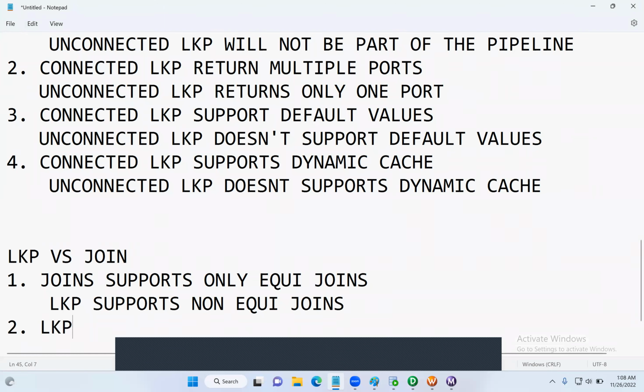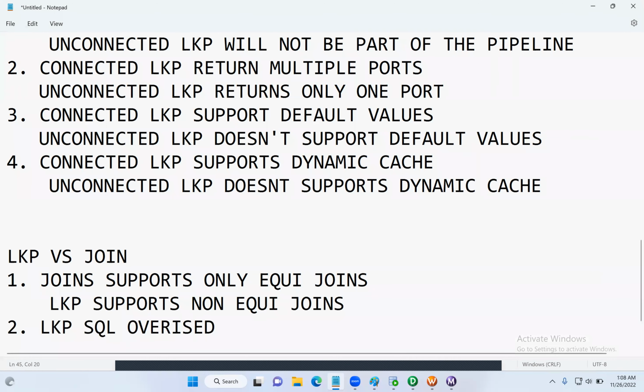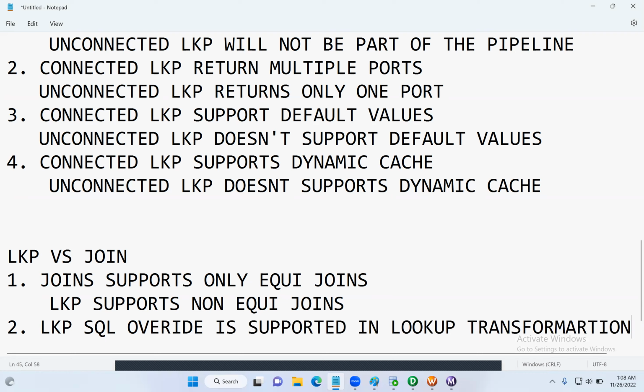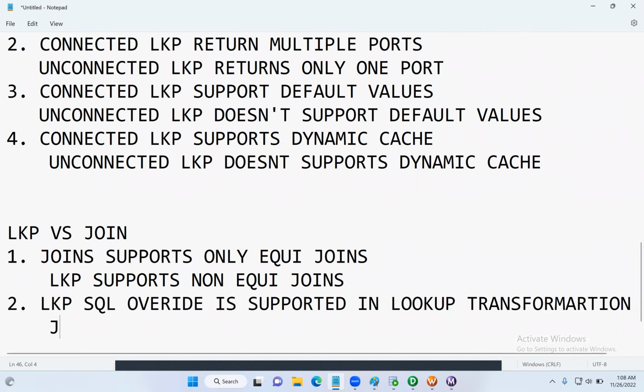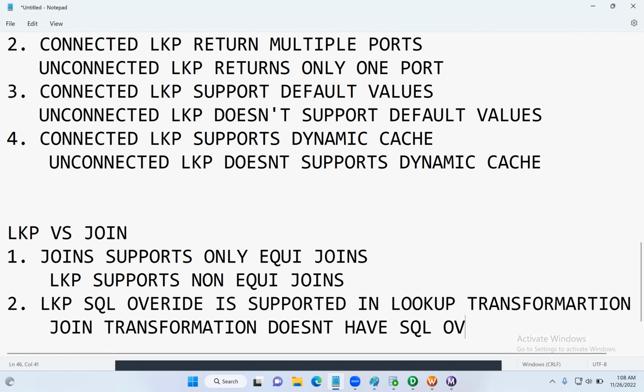So lookup SQL override is supported or present in the lookup transformation. The joiner transformation does not have the SQL override concept.